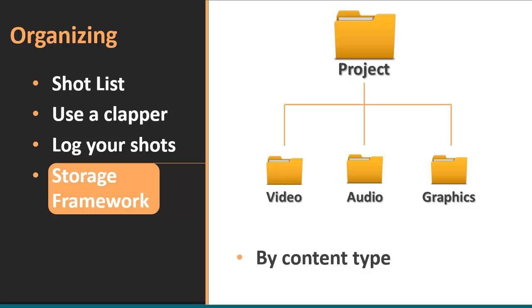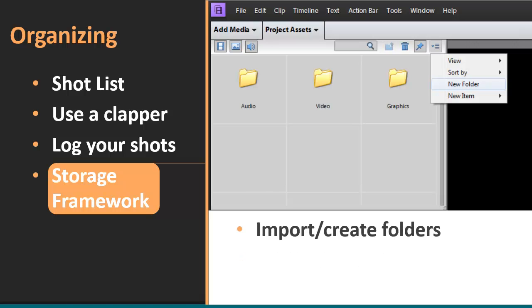You decide, and then as you shoot and acquire your clips, put them in the appropriate folder. And the cool part about this is that once you get to the editing timeline and you go into your Project Assets tab, this is in Premiere Elements, you can actually import that entire folder, and it will then create these bins inside your Project Assets tab automatically, so you don't even have to go to this pull-down menu right here and select New Folder to create these manually. It will put them in there automatically based on whatever schema you designed in your storage framework on your computer. And this is very, very efficient.